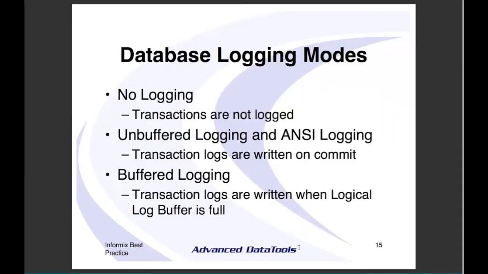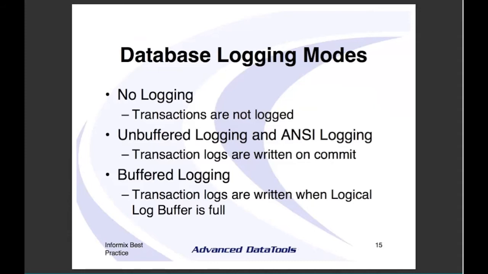So first, let's talk about logging modes. Databases can have basically 3 logging modes. There's no logging, which means transactions are not logged. And this is the equivalent of having a database that you can't do a begin work or a commit work on. There are a few internal transactions that get logged in a no logging database, but basically nothing gets logged. And you can't recover from logs if you have a no logging database.